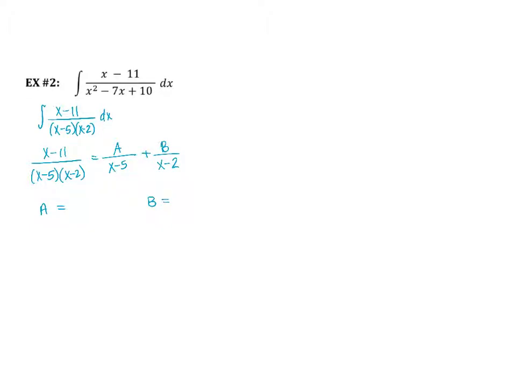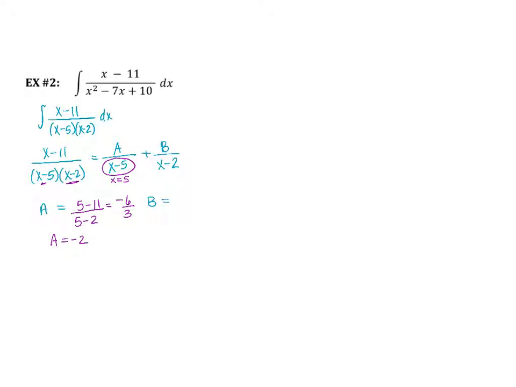That means we're looking for a value that would make the denominator under a 0, and that's going to be when x is 5. So I'm going to substitute it back in over here, and I'm going to have 5 minus 11 over. Now I'm not going to plug into the same thing here. That's why it's called a cover-up. We're not going to use that portion. We are going to use the x minus 2 though, so we're going to have 5 minus 2. And so in the numerator we're going to have negative 6 and the denominator 3. So notice a is going to be negative 2.